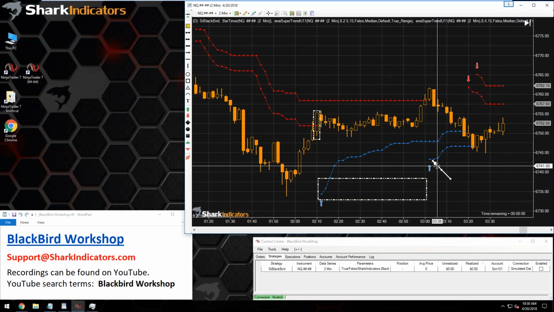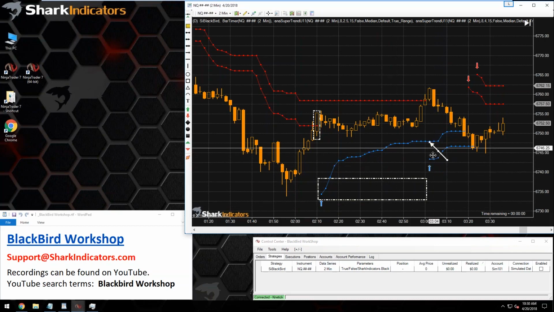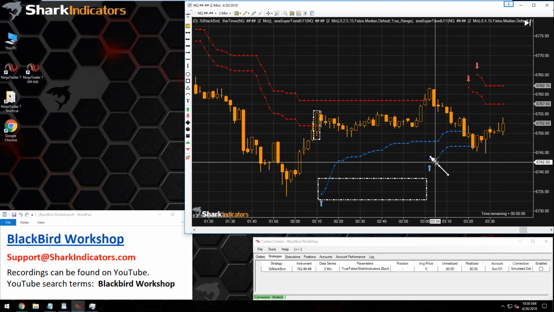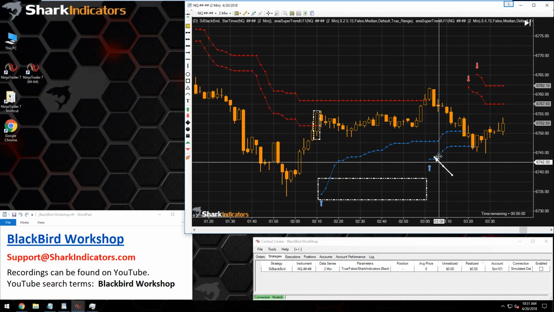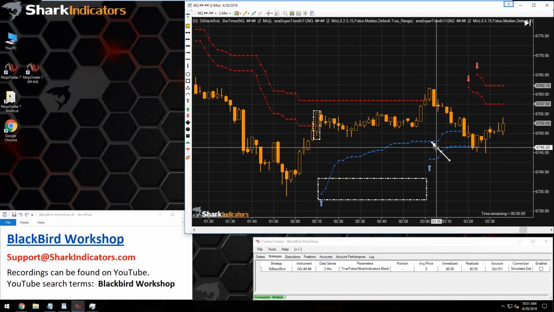And then once the two SuperTrends are in agreement, we need some kind of method to detect that. So in yesterday's workshop, we built a BloodHound signal that just detects when the two anaSuperTrends are in sync with each other.